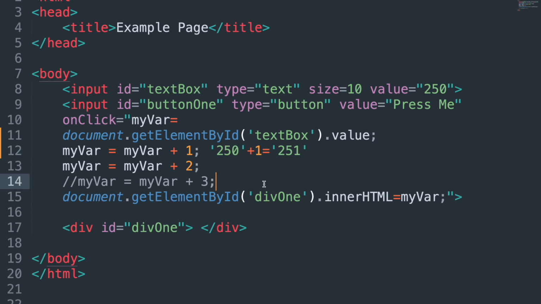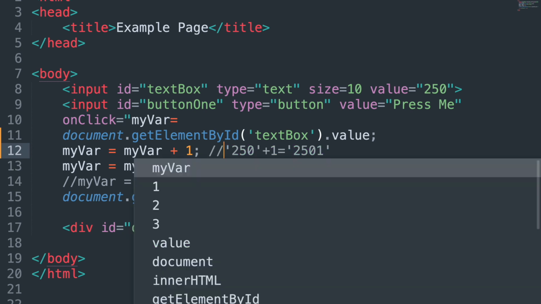Okay, here's what the output will look like. So myVar is myVar plus 1. So myVar is now equal to 250, which is a string, plus 1. The output here is 250 concatenated with 1, so 2501. It is not 251, even though that is normally how you would think addition works if you're adding 250 and 1. But again, 250 is not looked at as a numerical value in this case because it was read in as a string.